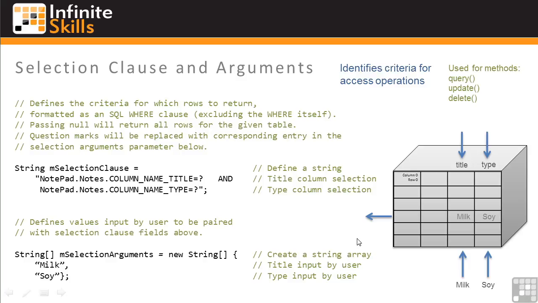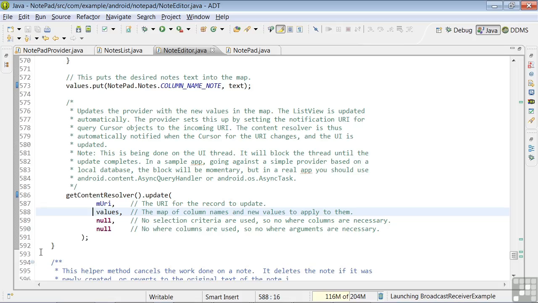Note that the Notepad sample app doesn't include a type column as I've included here. I'm using one here to help demonstrate some of the parameters. If our data set looked like the example here, where there was one row meeting the criteria, that row would be selected for the query, update, or delete, depending on the method being used. Note that the selection clause is a string, and the selection arguments are a string array. The selection arguments can be null if the URI singles out a specific row. The Notepad sample app doesn't have any examples of non-null selection parameters. In the Note Editor Java code at statement 586, we have an example of an update method with null values for selection parameters. And in this case, the URI specifies an identifier for a specific row.